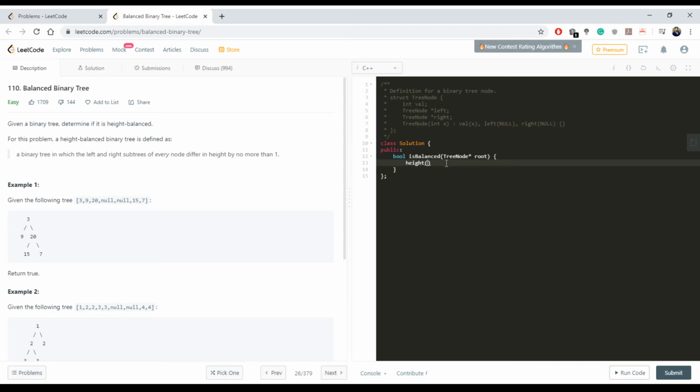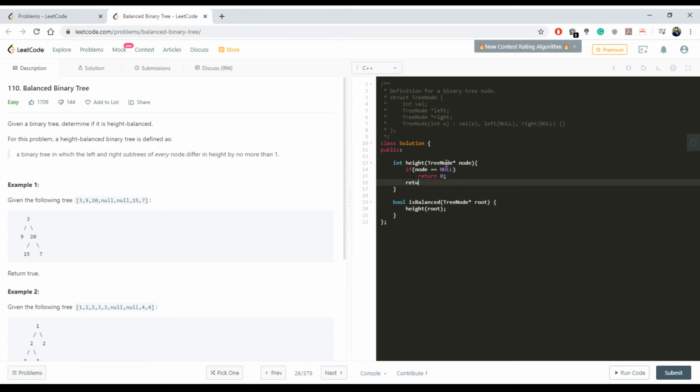Height of a node, int height, TreeNode star. If node is null, return 0.